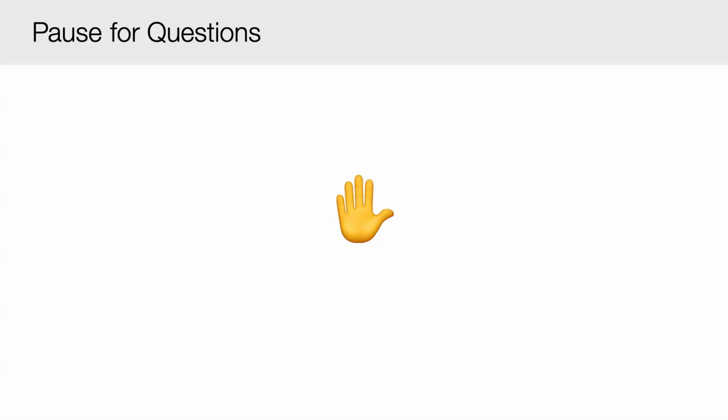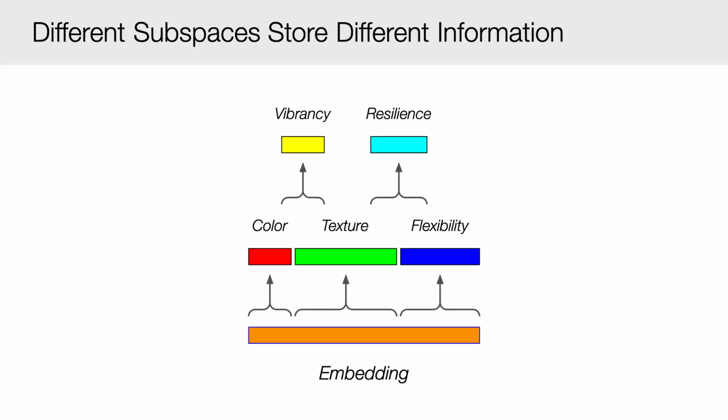For example, that not only depends on what these qualities are, but also what the task is, right? Say that you train your model and you train the embeddings using a task that only cares about vibrancy, and doesn't separately consider color or texture. Then the model might not really have a great understanding of color or texture separately. You'd need to distinguish between the two and allocate an entire subspace.